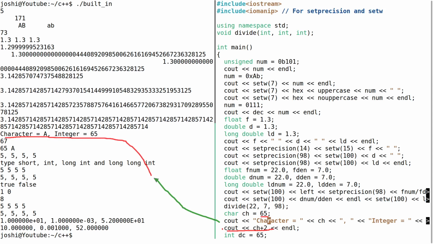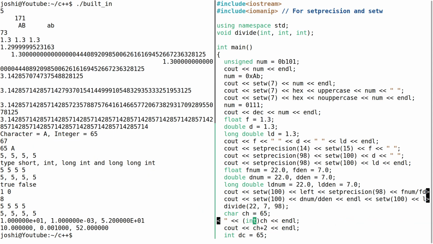67. Okay, 67. I added. So it is being treated as an integer. So it is printing an integer. Now let me check this line.